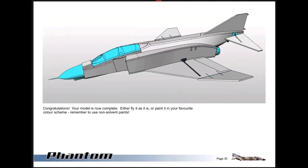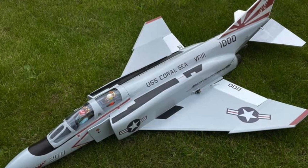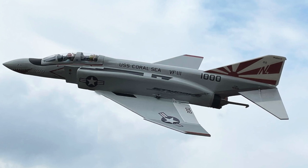Obviously, I kind of jump back and forward sometimes when it comes to sanding. I'm certainly not advocating that. It's just how I build, and I'm sure we all have our own build styles. However, like I was saying, fantastic model. I can't wait to get it up in the air and finish it off with a nice paint job and possibly even some decals, homemade water slides. And then get it up, get some filming done, and hopefully stay away from the trees.